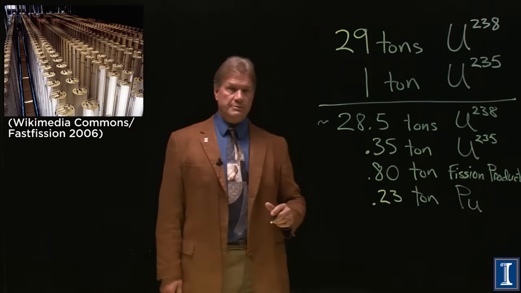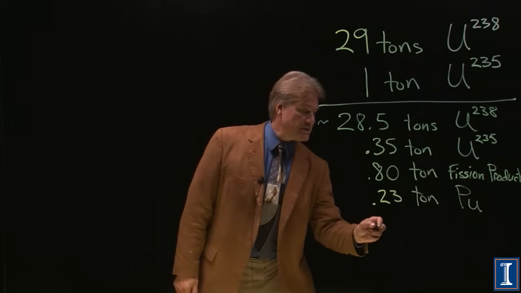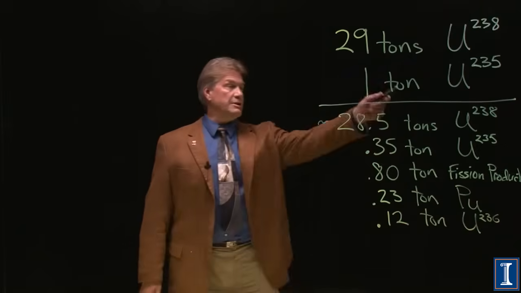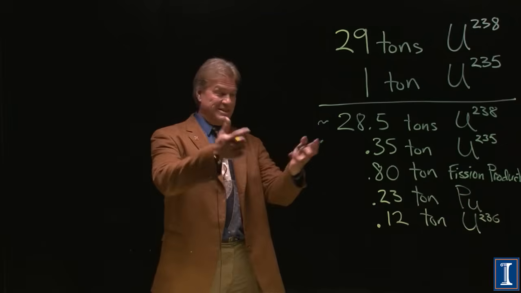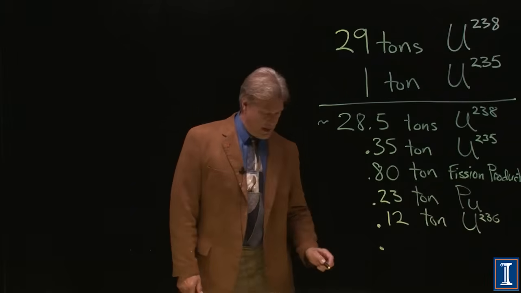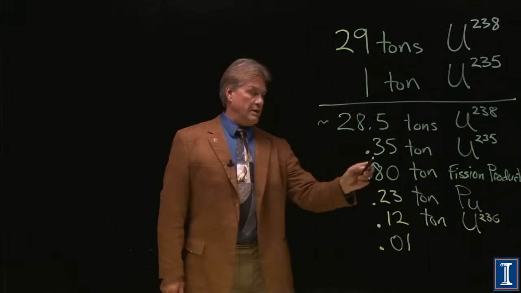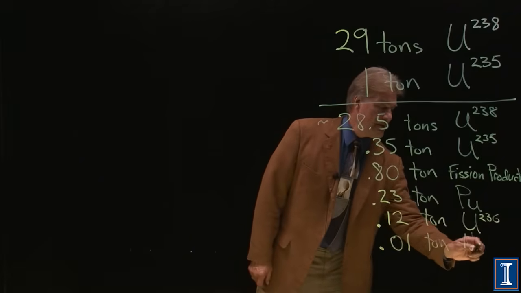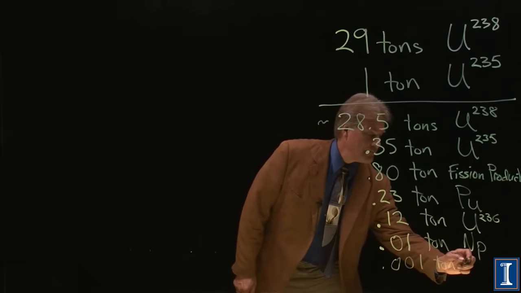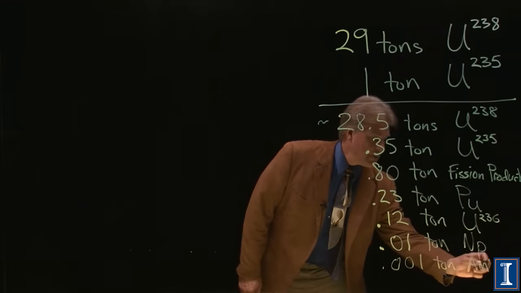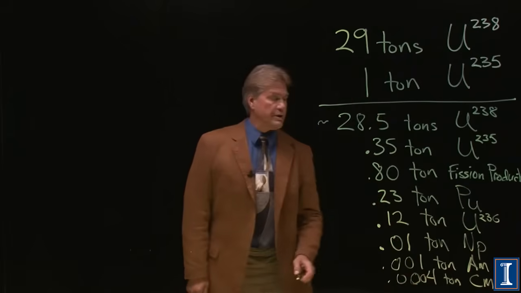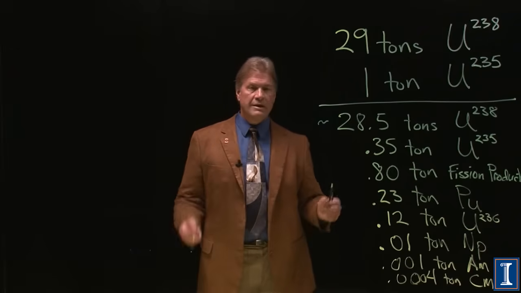This is a mix of different plutoniums. There is also stuff a little bit heavier that's just a different isotope: 0.12 tons of uranium-236 — basically, you add a neutron to the U-235 and it doesn't split, it doesn't fission, it just sits there. Pretty useless, but it's there. Beyond plutonium, there's a radioactive element between uranium and plutonium called neptunium — they went along the outer planets when creating those names — and there are very small amounts of the higher elements: americium and curium. So small amounts of these transuranics, things heavier than uranium — this is what's left in a reactor.